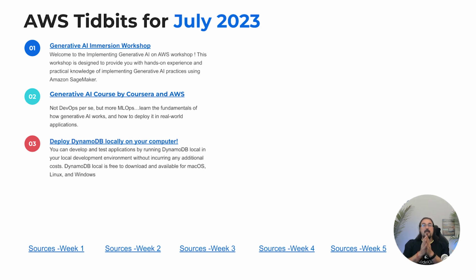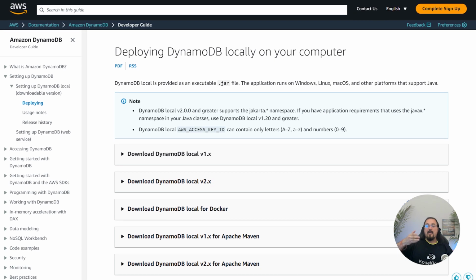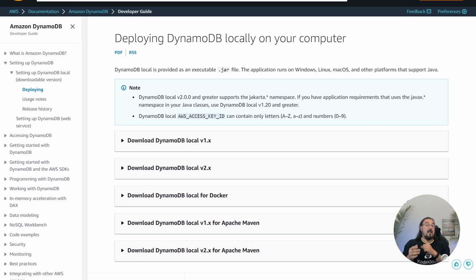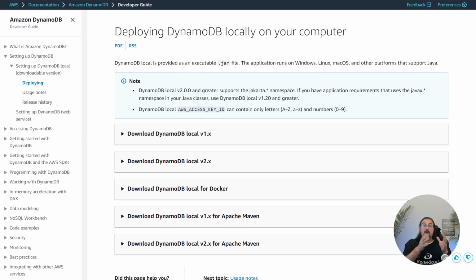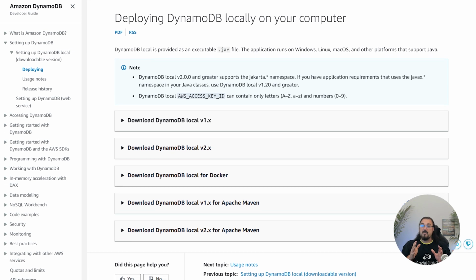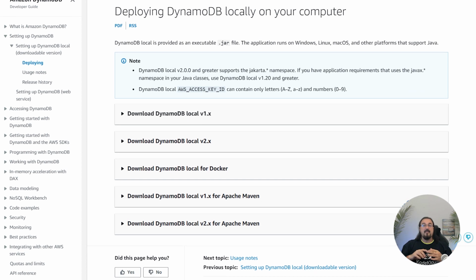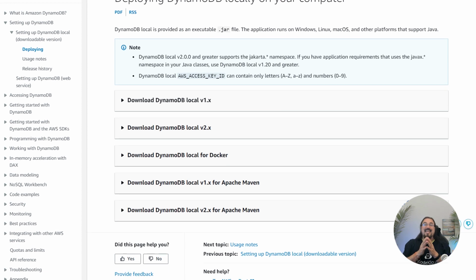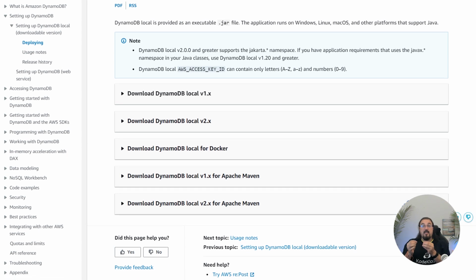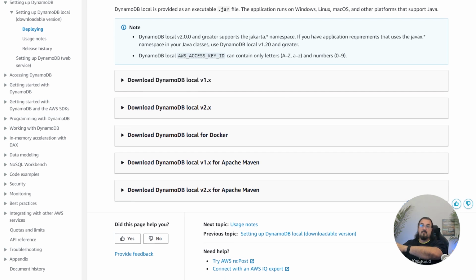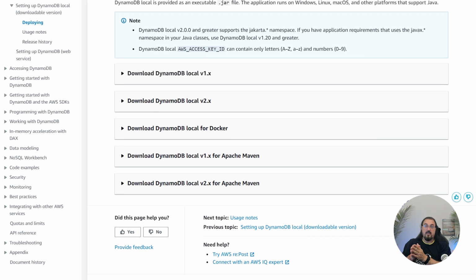Third, you can now deploy DynamoDB version 2 locally on your computer. Now, I'm not talking about DynamoDB, the service. I'm talking about DynamoDB, the local version. You may not know, but there's a version 1 of DynamoDB local that you could run on your laptop for quite some time. This is version 2, a new version that just came out, runs on Linux, Windows, and Mac OS. It's got updates in the Java space in particular around Jakarta and Spring Boot, but any programming language can now use the DynamoDB APIs to practice and test on your laptop without incurring charges inside of AWS. Click the link if you want to see more.